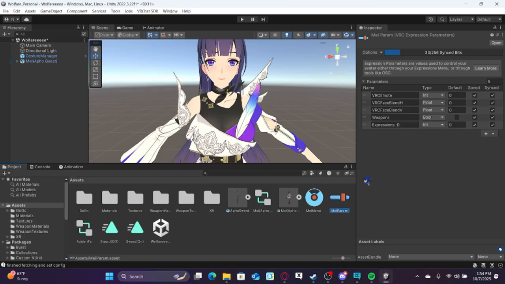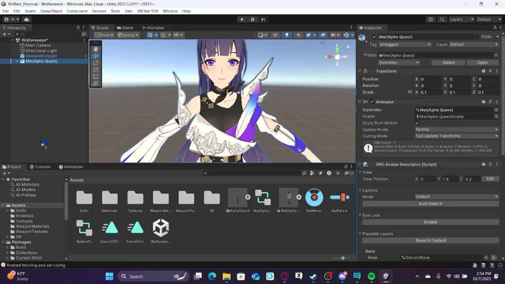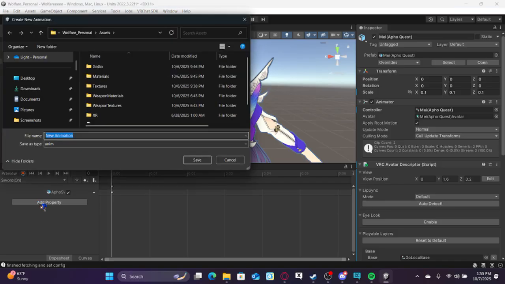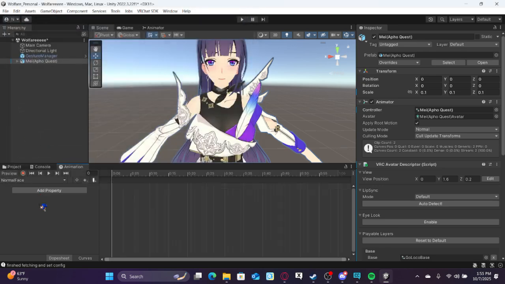All right. Next up, after you have this, you're going to want to go ahead and click on your avatar. Make sure you're in the animation tab. And another thing, before anything, you want to create a normal state. The reason why I say this is because when you're using the int and when you're dragging, I'll explain as I show you.